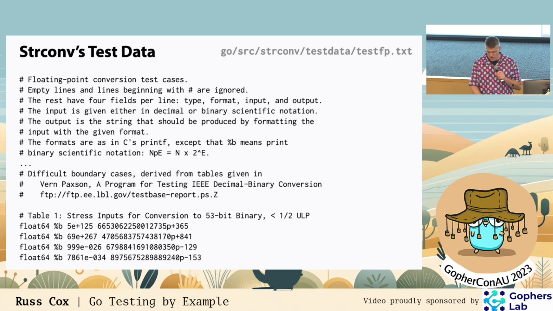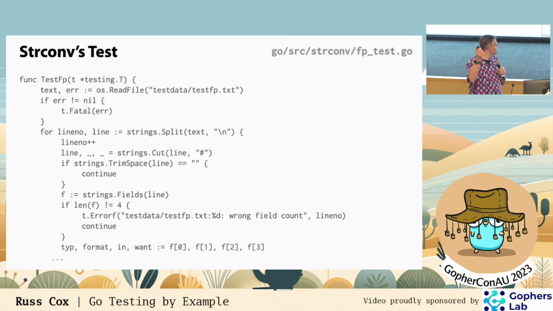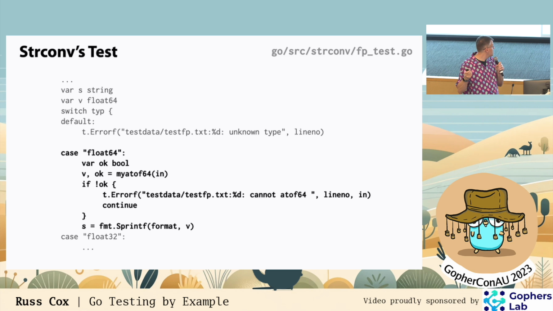And so I'm going to walk through the code pretty quickly just to show you that there's not that much to it. So here's the code. We start off by reading the file. Then we split into lines. And we have to increment line number because the slice index is 0, but that's line number 1. And then we cut off any comments at the end of the line, and if the line is blank, we skip it. And this is all pretty standard boilerplate, except we jump too far.